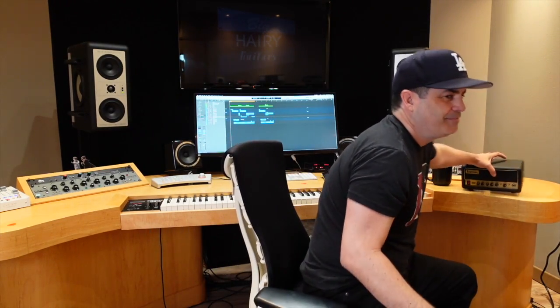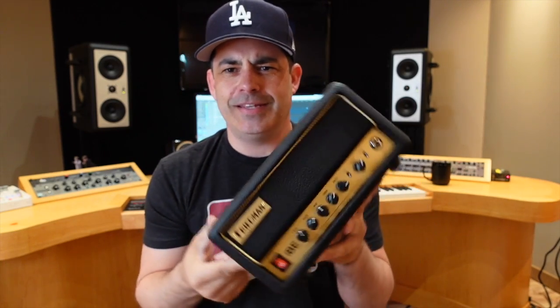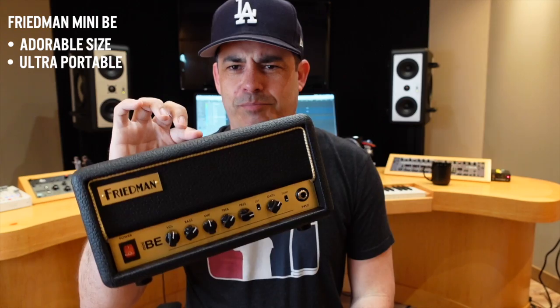Gang, today we are taking a look at the Friedman Mini-BE. I put it next to my coffee cup over there to show you the scale. I mean, it's absurdly small. I've been laughing at it all week. I mean, not at it, with it, you know. It's insane. It weighs nothing, pretty much.